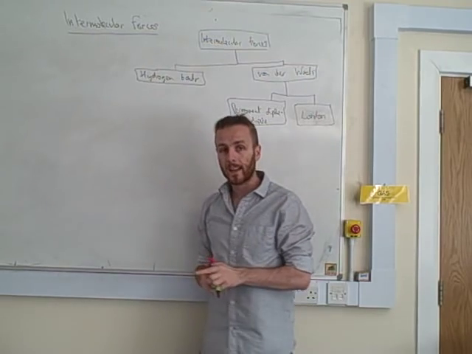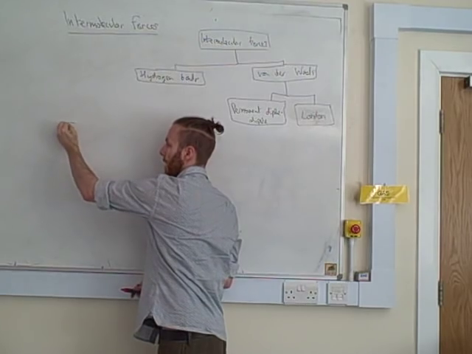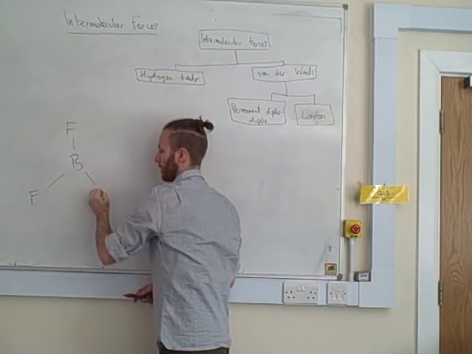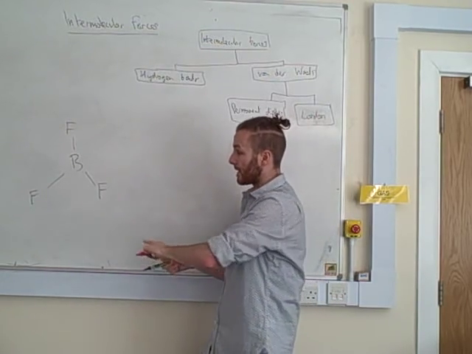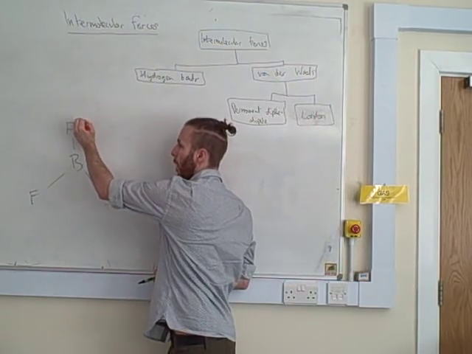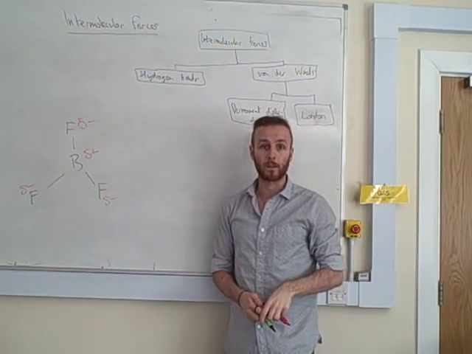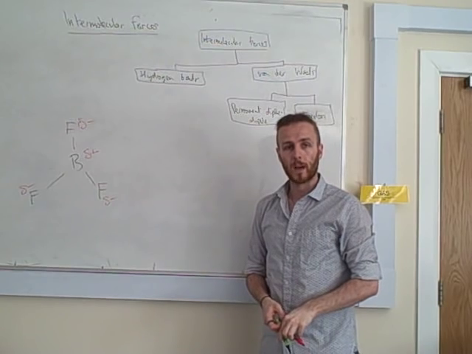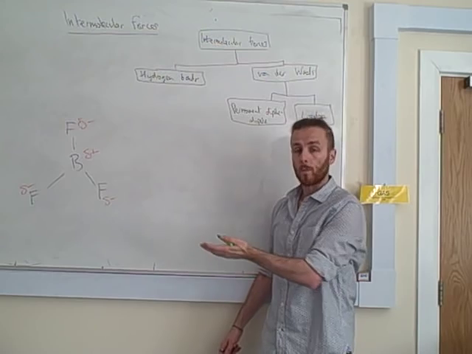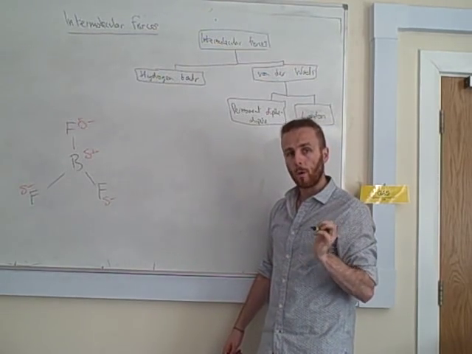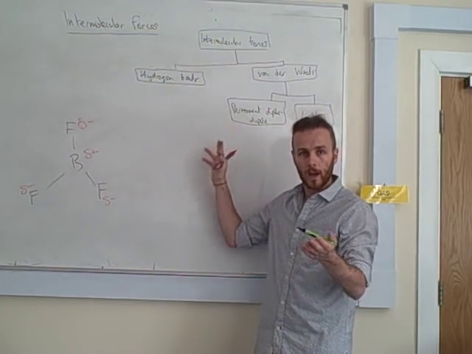However, there's a second thing we need to look for, and I'll use this example to show you. Let's say I had BF3, trigonal planar shape, 120-degree bond angles. You might say, well, yeah, this has definitely got polar bonds. Fluorine's way more electronegative. So, that would be delta-negative, permanent, and that would be delta-positive. So, that should make permanent dipole forces. However, it doesn't, and the short answer is because it's symmetrical. Symmetrical molecules cannot make permanent dipole-dipole forces.